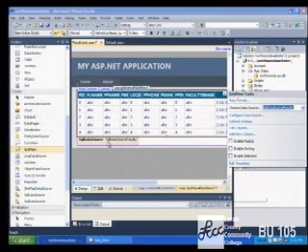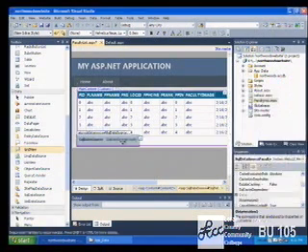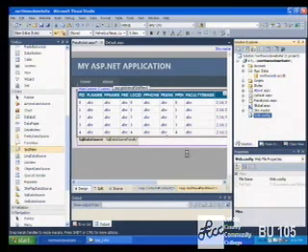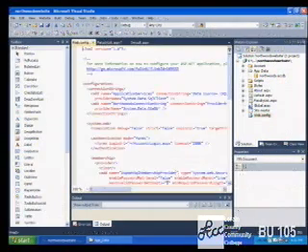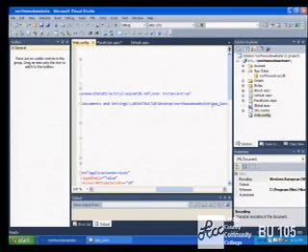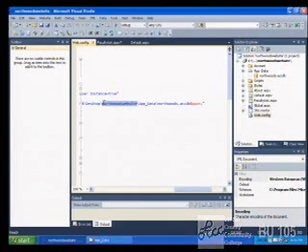Now you'll notice, again, I have two objects on the page. The data, which is my SQL data source, and my grid view, which is the way that the data is being presented. All right? If I look in my web config file, the way I created it created this goofy.